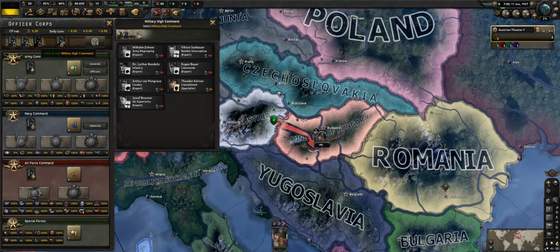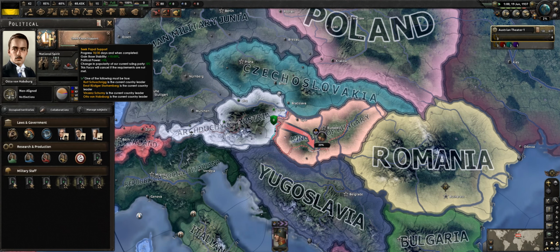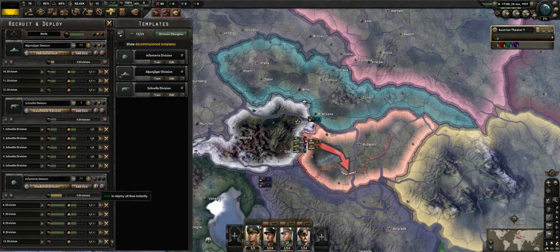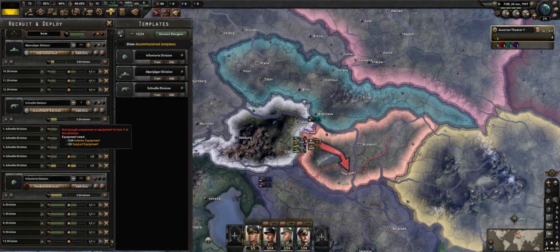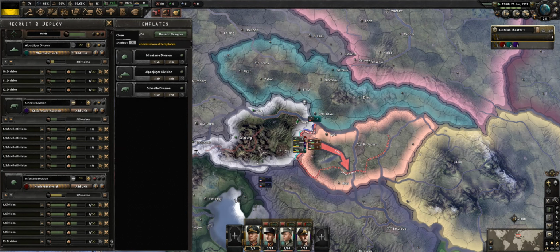Not the one you want to get, that's for sure. Because they don't have enough political power at the moment. That's the key reason. Makes sense. So recruitment here. This guy is going to go straight to there. This guy is going to go straight to there. This guy's going to go straight to there.